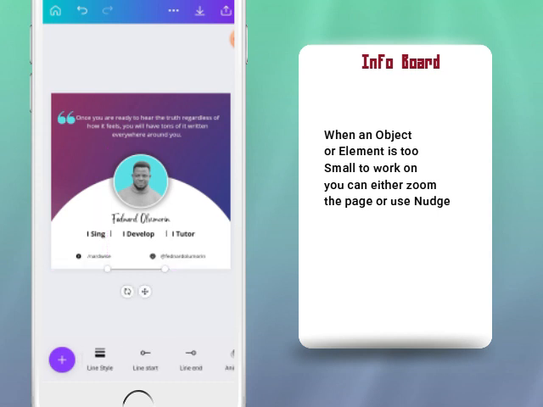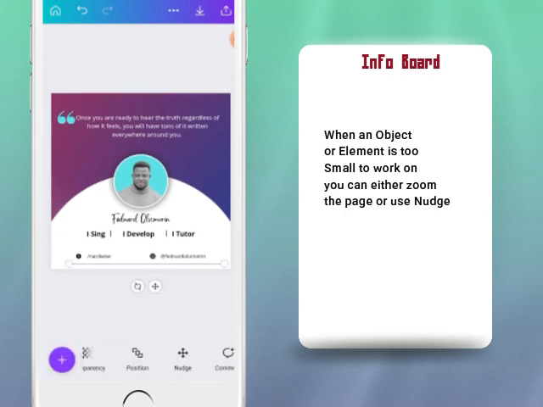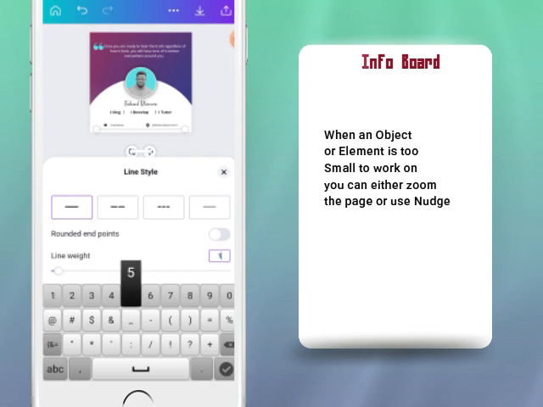Now I'll need my notch tool so that I can position it where I want exactly. So when an object is very small, the option is to either zoom in your page or you use your notch tool to work with the object. So I'm going to increase it to the edge, on both sides, make sure they are well centered. Then go to position, make sure it's at the center. Then the shape, the line style, increase it to the same size you use for the other one, which is I think 15.